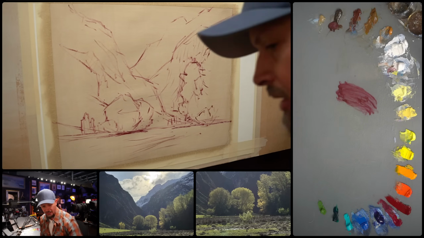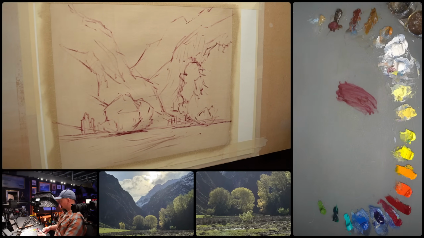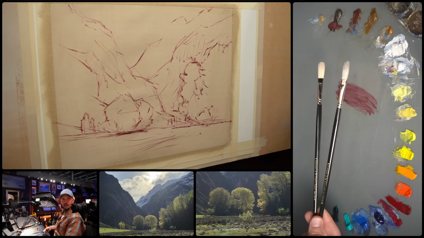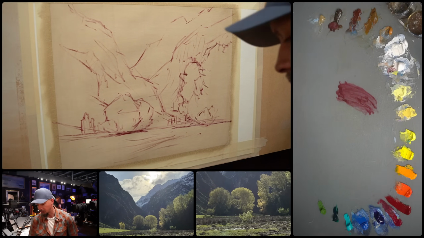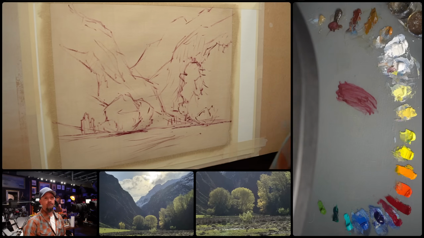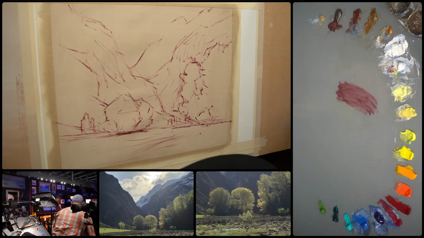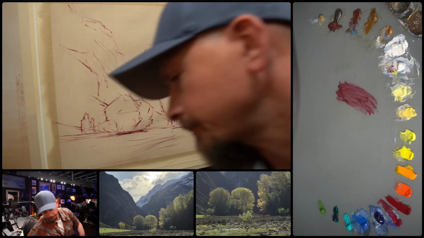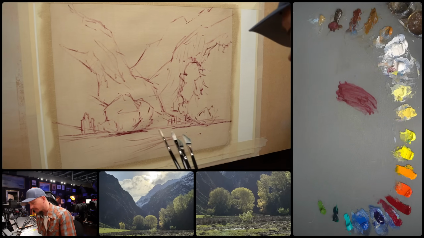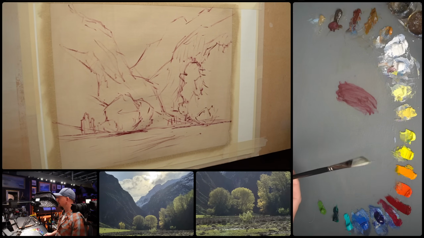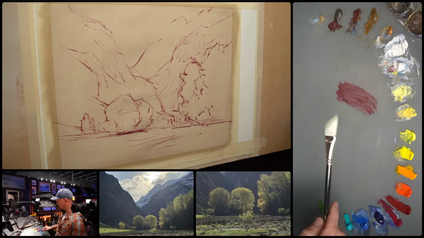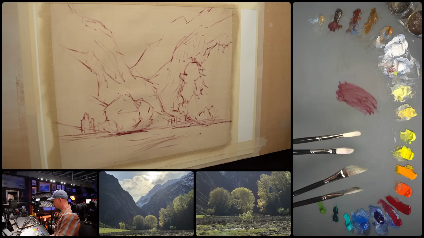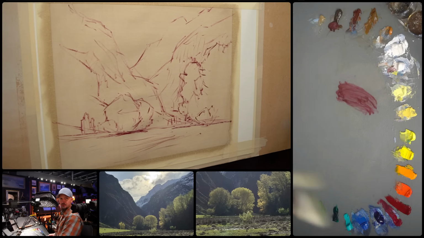So I'm going to get out some extra long filberts here. These are number 4 Rosemary & Co. extra long filberts. All the brushes that I use are from Rosemary & Co. and the oil paints that I'm using are from Blue Ridge Handmade Oils. There is also another brush that I absolutely need for the block in. It's my favorite brush, and it's not just because it's named after me. This is the trusty old Tish dagger. We've got two 3/8 of an inch Tish dagger brushes, and two of those filberts. I'm going to do the block in pretty much with those.